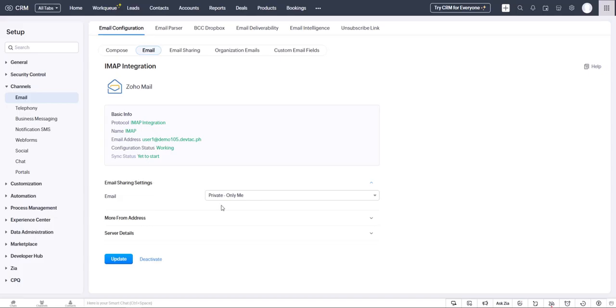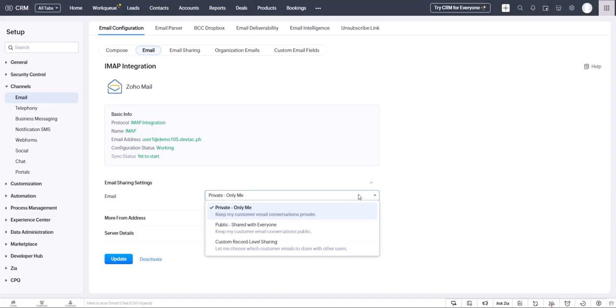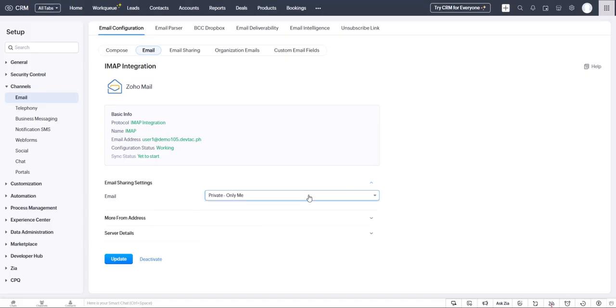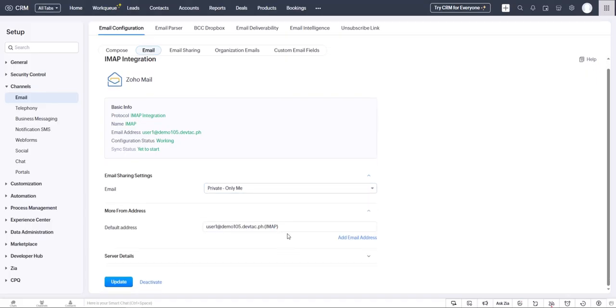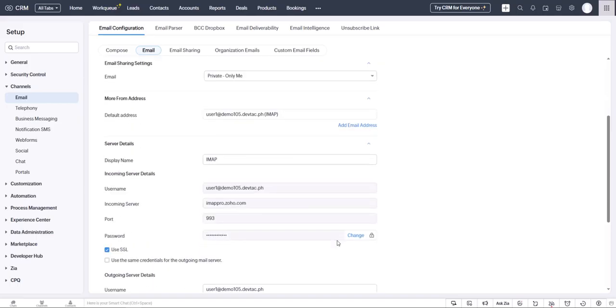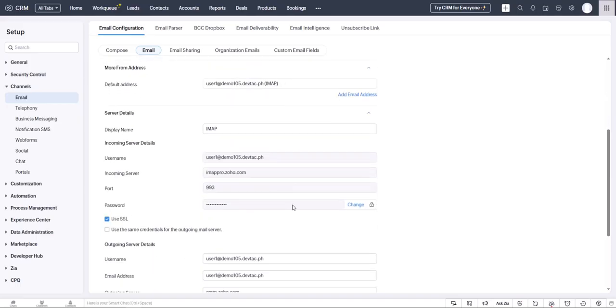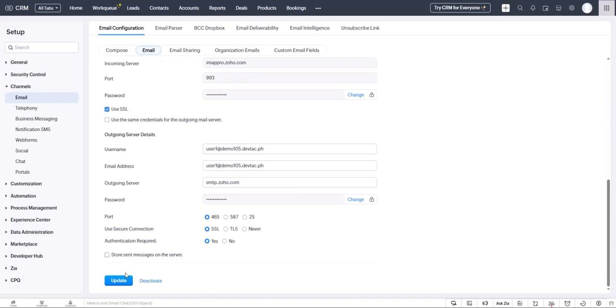For email, you can set it to private, public, or custom. Record level sharing. From address, we can add an email address as well, and other server details. Once you're done, you can just hit update, or if you wish to change your email, you just navigate and repeat the process.